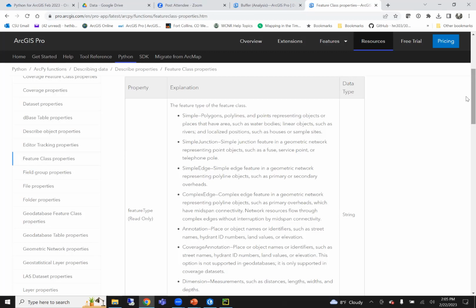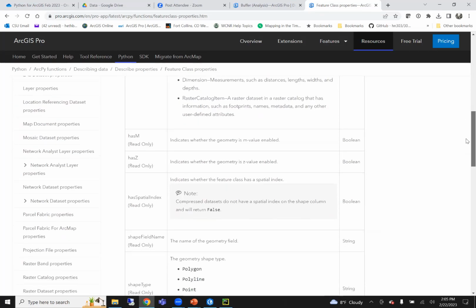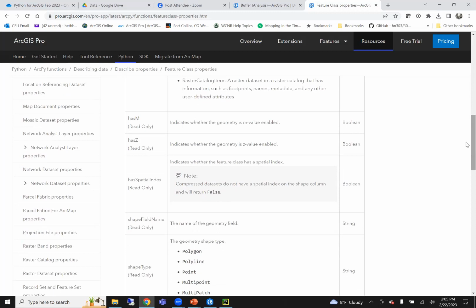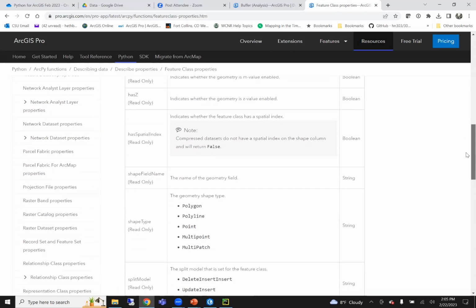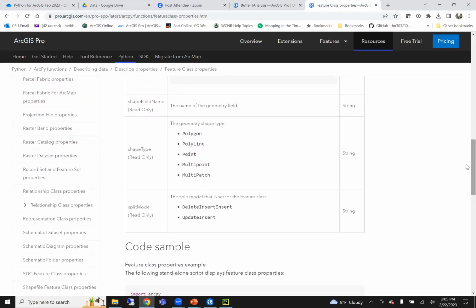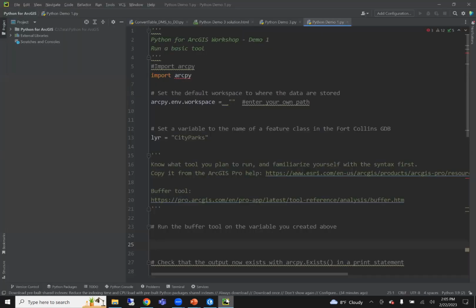So I could get the feature type. I could get whether or not it has M values or Z values. I could get the name of the shape field. Most importantly, probably, I can get the shape type. Is it a point, line, or polygon? And you can use that in an if statement.